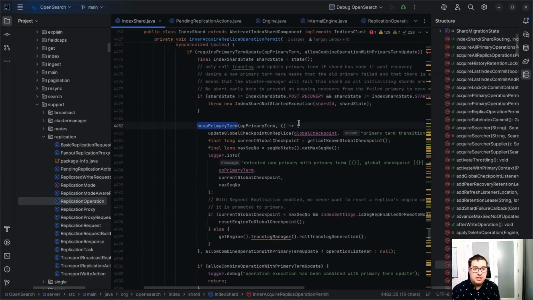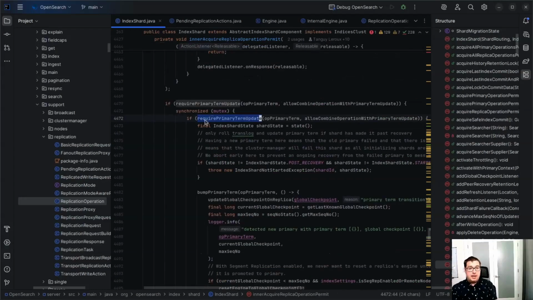So perhaps the only stuff that we have to do under the mutex is to bump the primary term. So bumping the primary term refers to when an index is created, all shards are allocated initially with a primary term of 0, I believe, when no primary has been allocated. And every time that a copy of a shard becomes a primary, we increment the primary term. So again, in the happy state where nothing ever fails, when you've allocated a primary, that primary has primary term 1. Meaning it's the first time that we've ever allocated a primary for this shard. If that primary fails and we promote a replica to being primary, we'll bump the primary term up to 2.